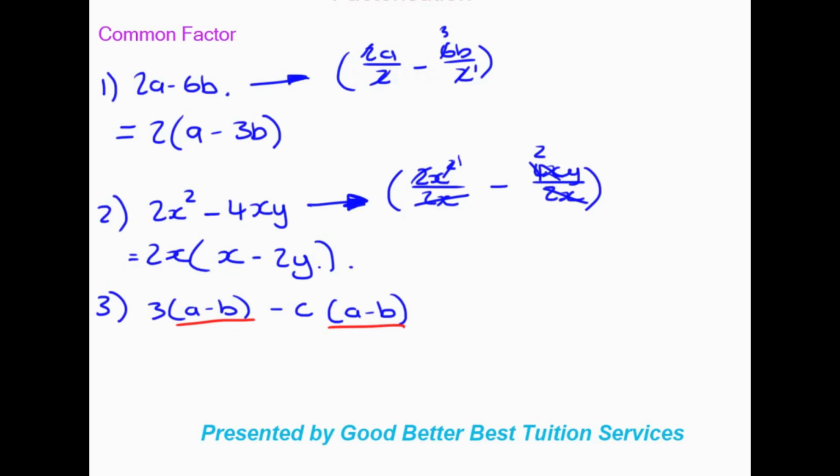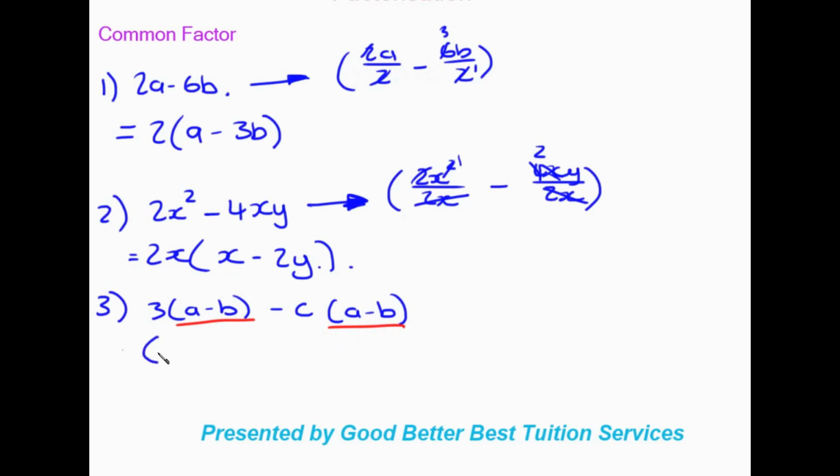Or part of a term, right? Because remember now, this whole thing over here is a term, okay? This bracket with a minus b is just part of that term. And if we look at it like that, as our brackets being our variable, we can see that we have two common brackets in this expression, okay? And what does that mean? We can take out the common factor as the brackets.